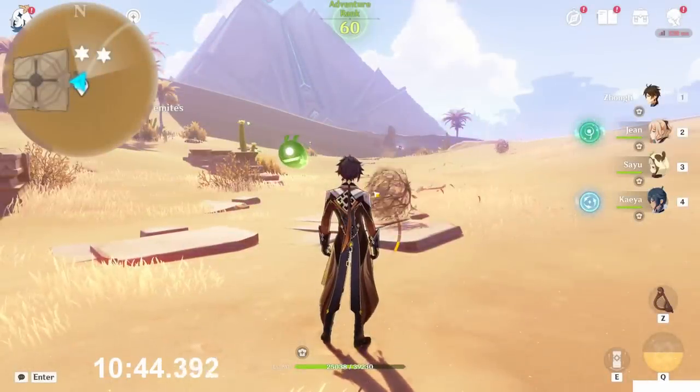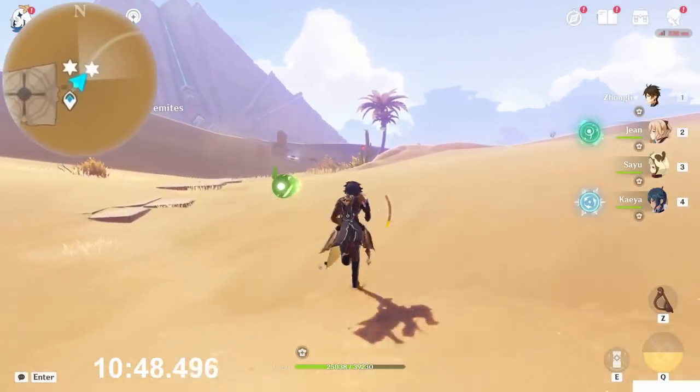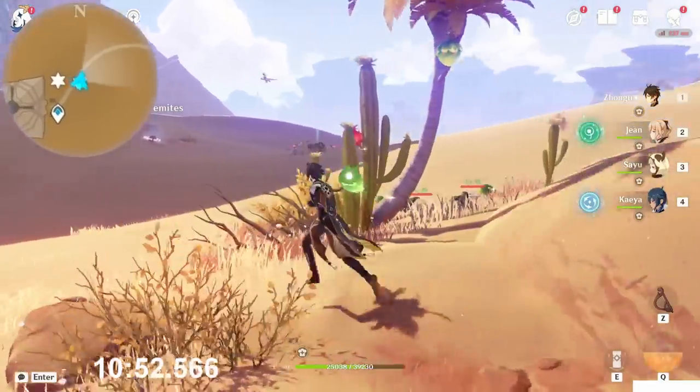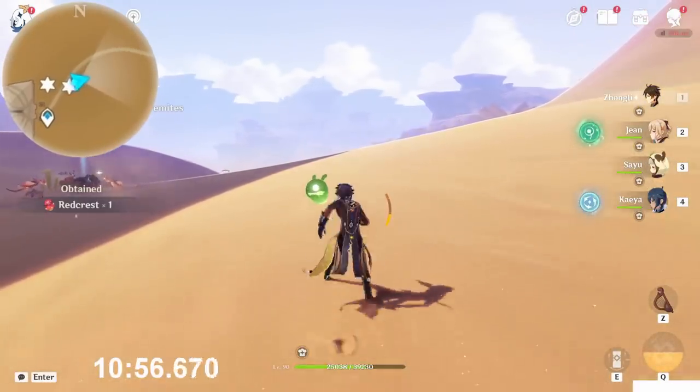This time, follow the road on the mini-map. Yeah, you can see the road on the mini-map. So, just follow it. You will find one. Okay, take it. And keep going toward the east direction.